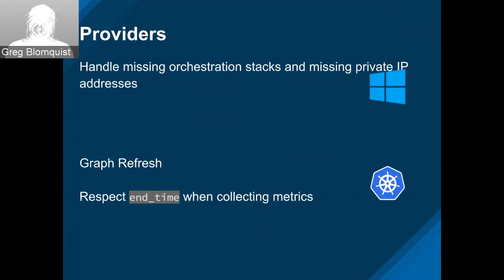I can't remember if the bug was on our side or on the Hawkular side or some combination of the 2, but what ended up happening is I think we were sending a start date and an end date to say, here are the metrics that I want, and instead we were getting everything from the start date, which meant if we were asking for old metrics, we were asking for possibly tons and tons of data, which would usually time out and sometimes even knock over Hawkular. So that's been fixed up by the containers team. Really important fix, and definitely appreciate it. All right, next slide.